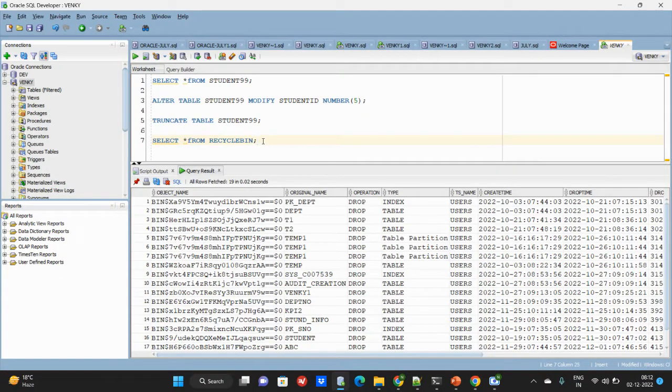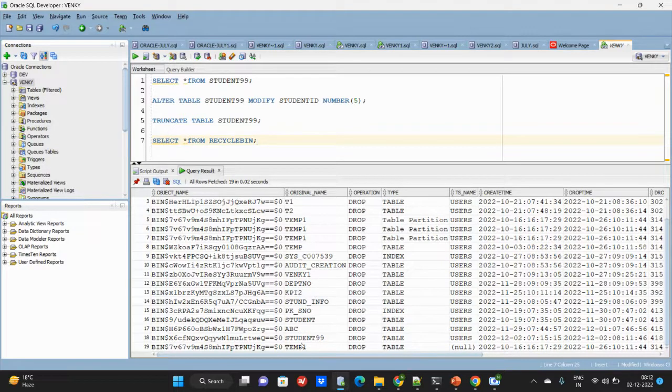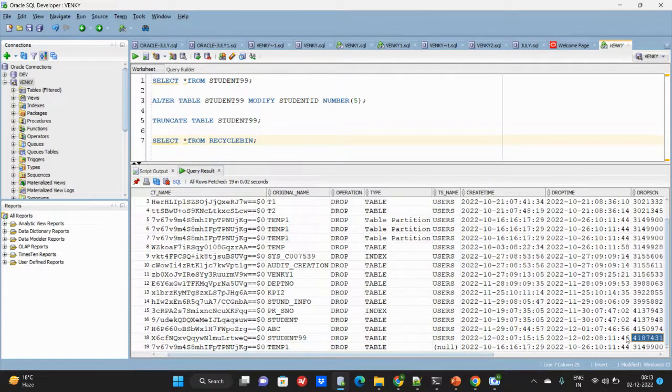Today we have removed one table, called student double name. Is it there in the recycle bin? Check the created time: we created it at 7:15 today, and we dropped it at 8:11:46. It is 8:13 now, and we dropped it at 8:11:46.